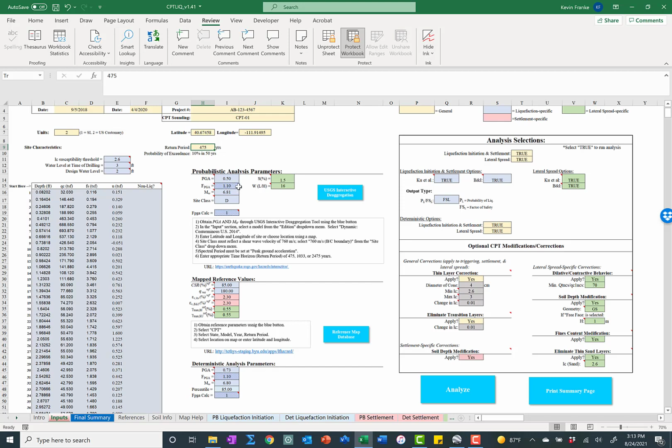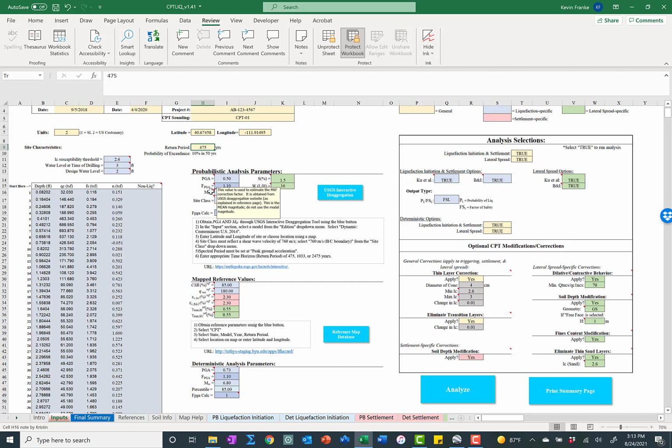So if you did your own site response analysis for the site, you can amplify your ground motion however you want. So this PGA value is really intended to be a bedrock ground acceleration, preferably corresponding to 760 meters per second, consistent with the USGS. The magnitude is the mean magnitude from the deaggregation of the return period of interest.